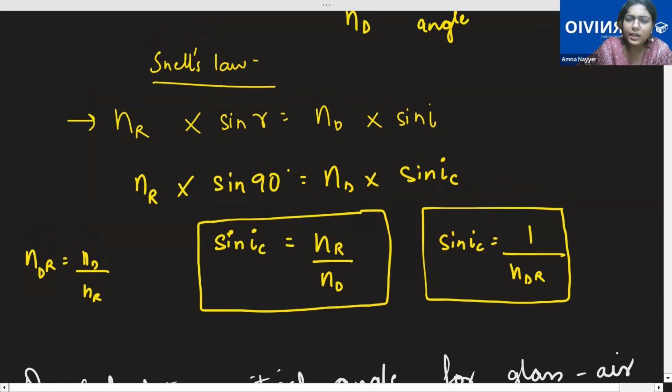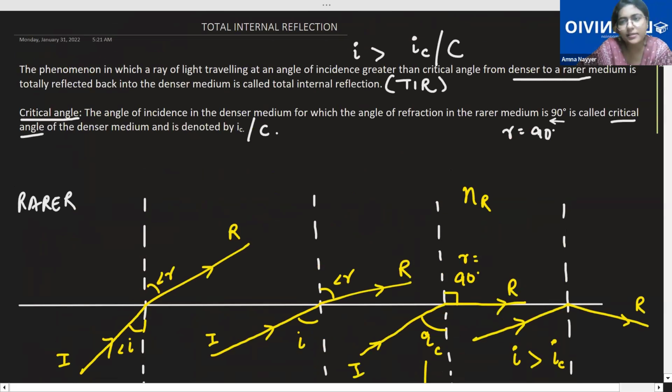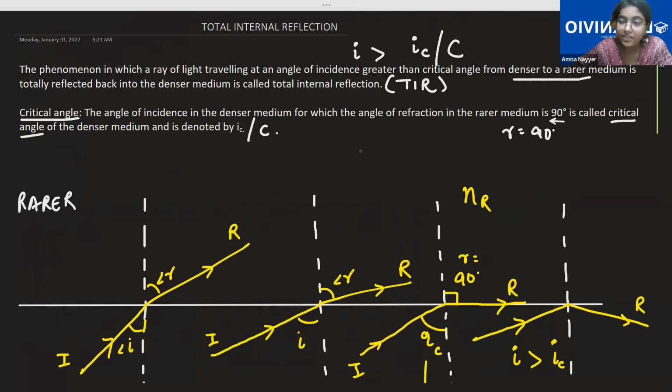So this is all about total internal reflection. That's it. This is the formula. This is the theory, everything. We have to practice questions, and tough questions come from total internal reflection. Very tough questions come from this topic. It seems very easy. There is no formula as such, just application of Snell's law, nothing. But questions are very tricky because applications are huge. We'll practice questions. It's not difficult, it's difficult only when you don't practice. If you practice the questions of TIR, then TIR is also not tough. You just have to understand the basic concept. Okay?